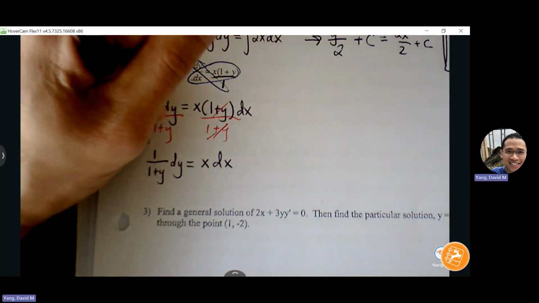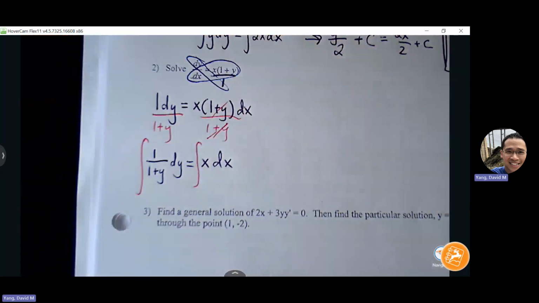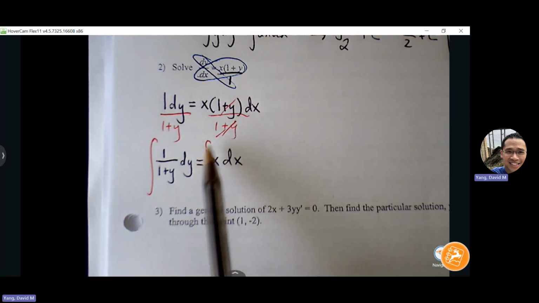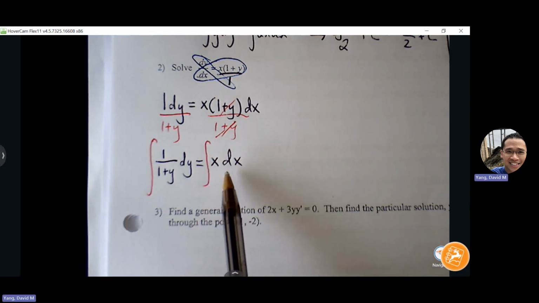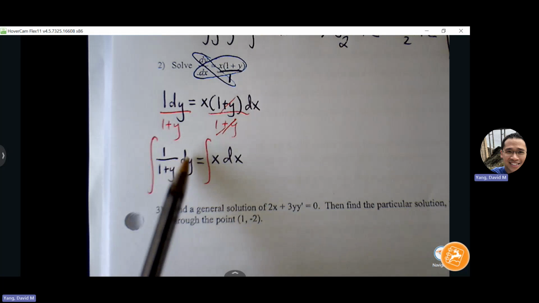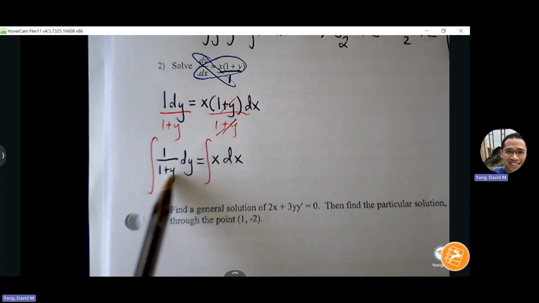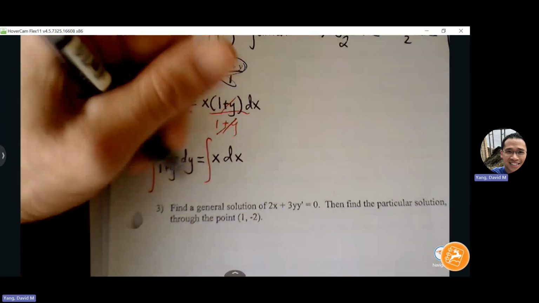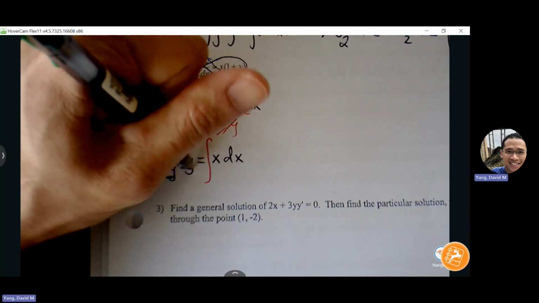So now we can put our integral notation to indicate we're about to move into our calculus portion. I just want to observe on the right side here. The right side is just an easy what? Power rule. So we know that's going to be a straightforward one. This one, you tell me what's needed here. Yes, natural log. But before that, we should do what? A little bit of u substitution. Now, I know some of us may feel comfortable enough to jump into the natural log without going through u substitution, and that's fine. But for now, I'm just going to go through all the steps, so I don't take any shortcuts just yet, at least not for demonstration purposes.